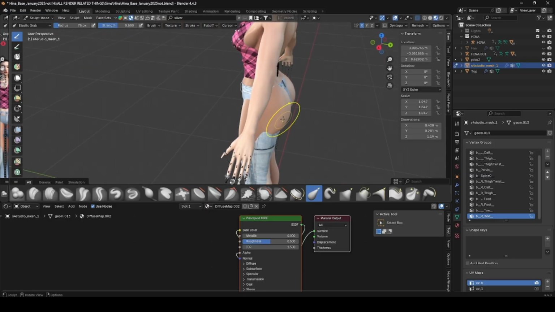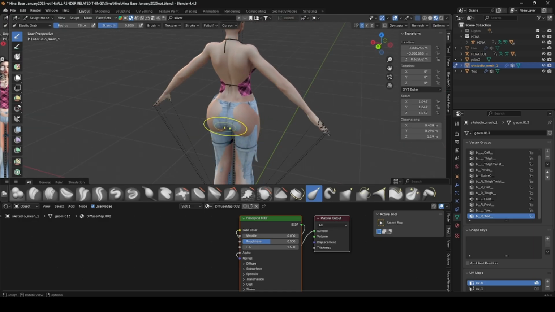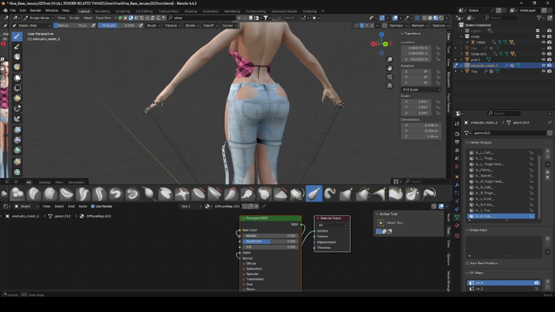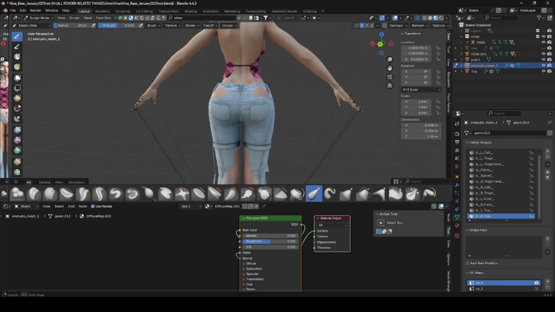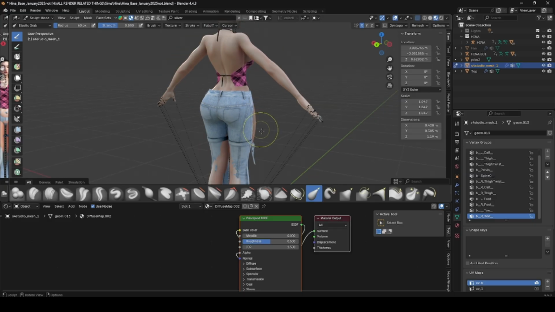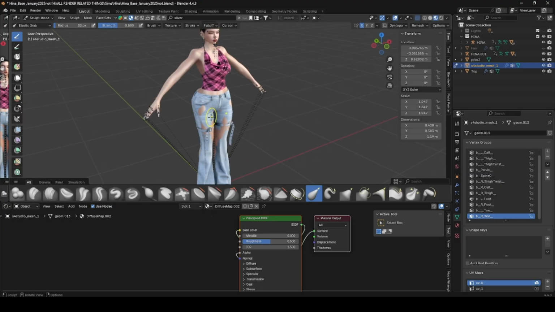And again, sometimes it's just better to go with the smaller fit and then sculpt it upward or outward, I guess, just so that it looks more fitting to the body. And pants are definitely a lot trickier than dresses or skirts.